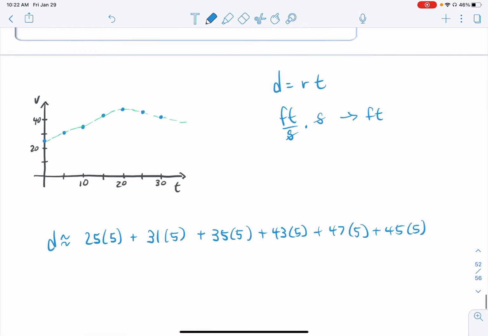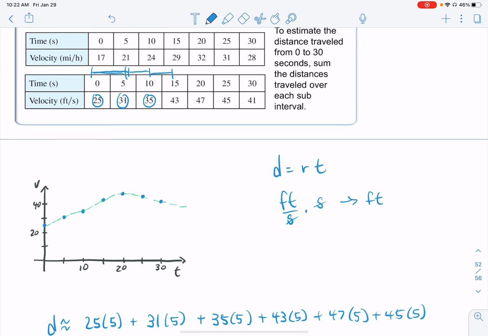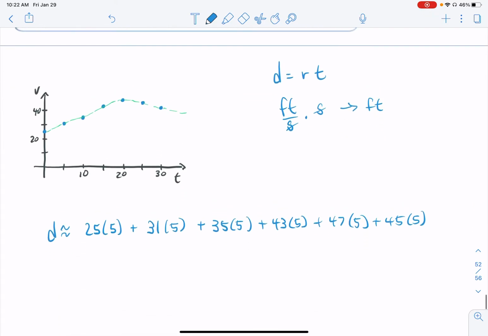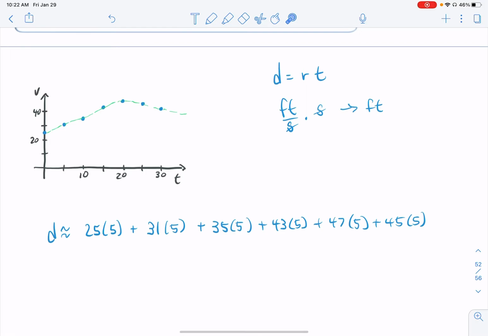No, because look at how many little subintervals I've got. I've got 1, 2, 3, 4, 5, and then 6, and that 6th one is going to end right there at the 45. And you can count these up and verify that I do have 6 of these little subintervals. Okay, so it would just be probably a fun calculator activity to multiply and add up all of these distances in the calculator, and you would get a distance of approximately, I think it's 1,130 feet.